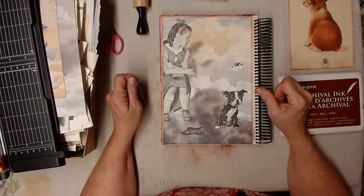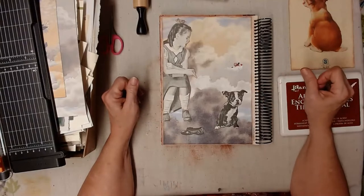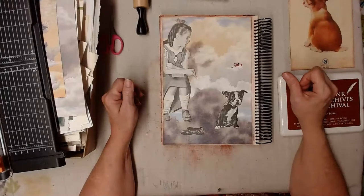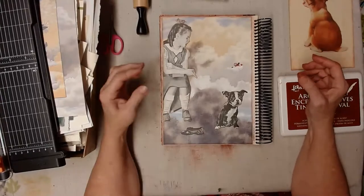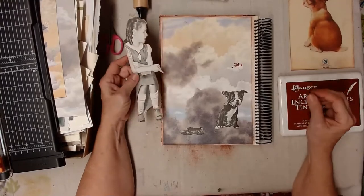Candy says, leave it. Mina says she thinks the green's a good idea. You didn't like the clouds, but now you do. Okay. Well, I kind of do too. I think it gives it a Twilight Zone kind of atmosphere.